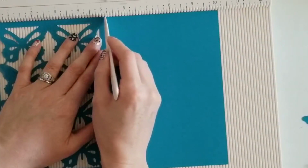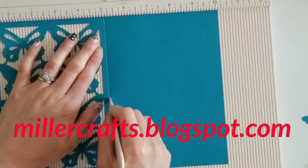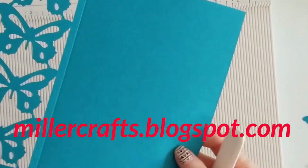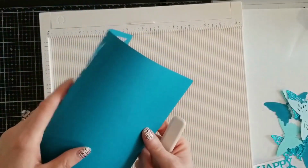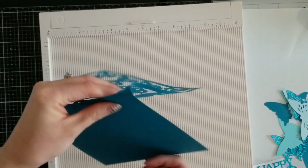So let's get started. The first thing you'll need to do is go to my blog, millercrafts.blogspot.com, so that you can get this project and you can download it in your Cricut. Then you'll need to cut out all of the pieces for the project in your Cricut.